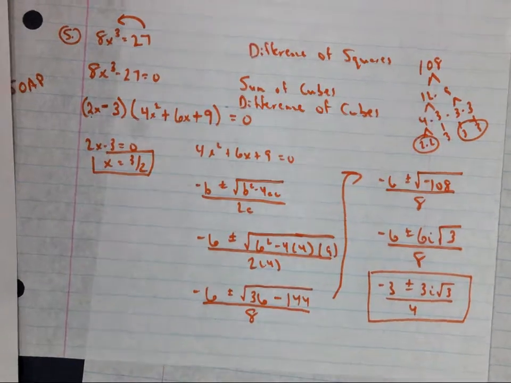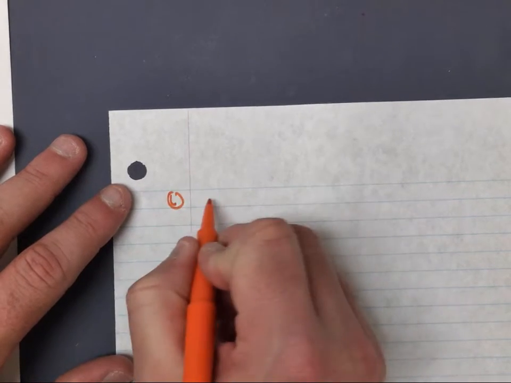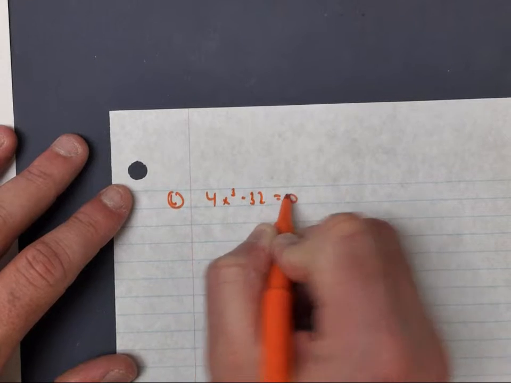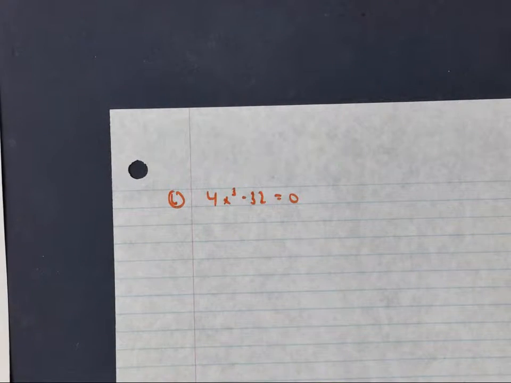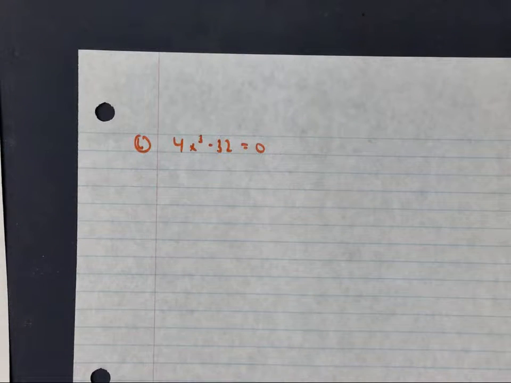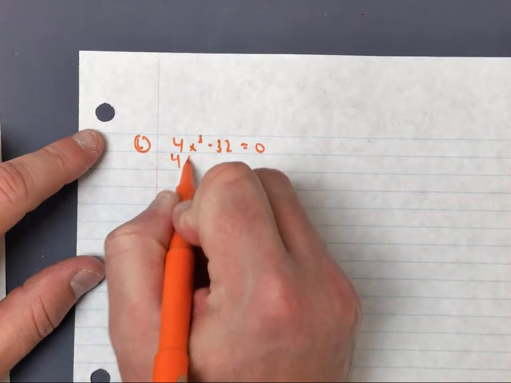Let's look at another one of those. Number 6, off that same page, page 19 notes. Before I get started here, if I went through all those, I can't do sum or difference of cubes right now because 4 and 32 are not perfect cubes. It's not difference of squares. It's not bust them up. It's not easy. It's not grouping. The only thing I can do right now is GCF, so I take a 4 out.